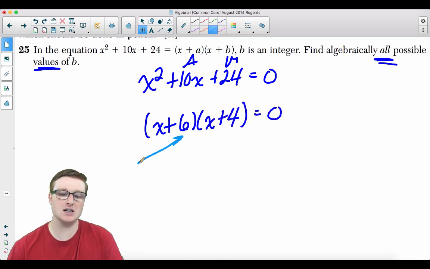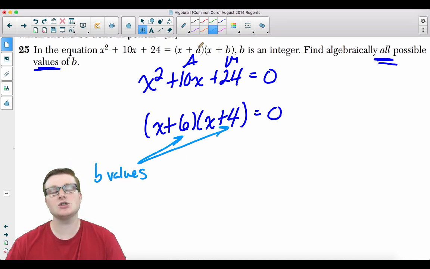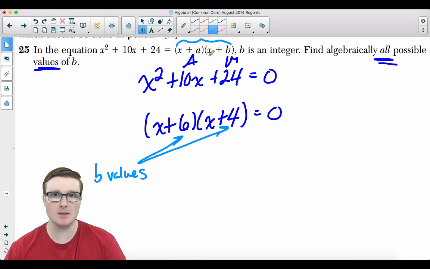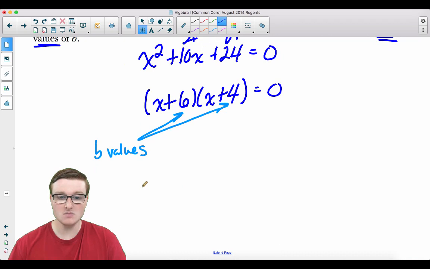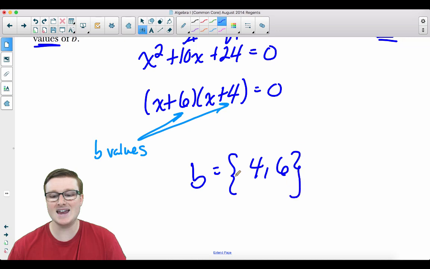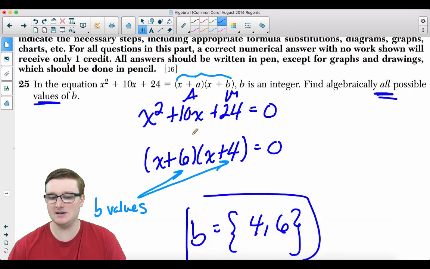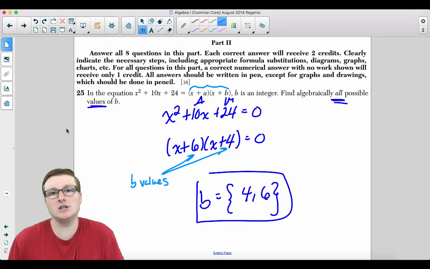Ladies and gentlemen, if you look here, the 6 and the 4, those are your b values. The reason why b could work in both is multiplication is a commutative property. Commutative property means that you could switch the order without changing the answer. So the multiplication property does fall under the commutative rules. So your answer is b is equal to 4 and 6. And does it say explain? No. So that, ladies and gentlemen, is your answer. b can be either 4 or 6 because multiplication is commutative, so the order could change. And there's your answer. b is equal to 4 and 6.